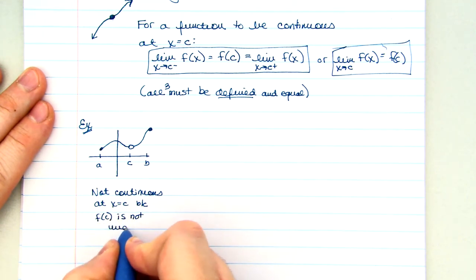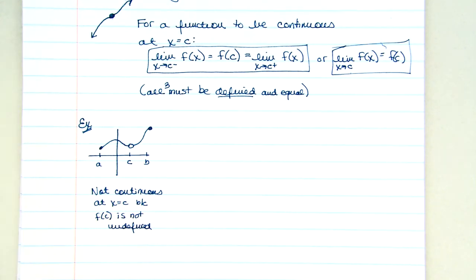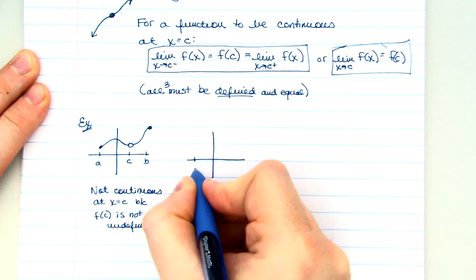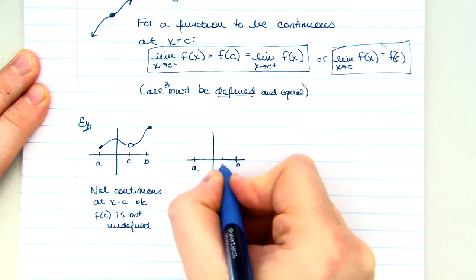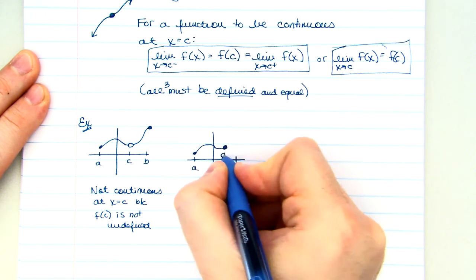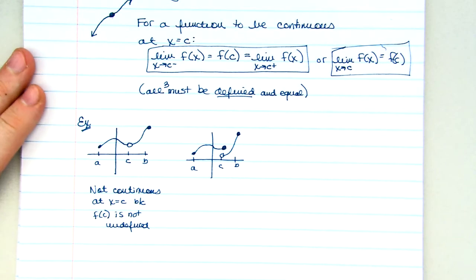That would work. And I'm actually really glad you said that, Bennett, because most people will say that on a quiz, and I'm going to be picky and not give you credit for something like that, because again, it's like saying 3 doesn't equal undefined. It's perfectly fine to say 3 doesn't equal 2. Not okay to say 3 doesn't equal undefined. What's my issue? The issue is f of c is not defined. Okay, well, what if we look at something like this? One of these. F of c is now going to be defined. It's good. And I've got a graph like that.